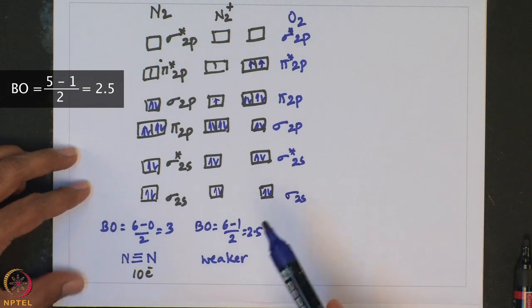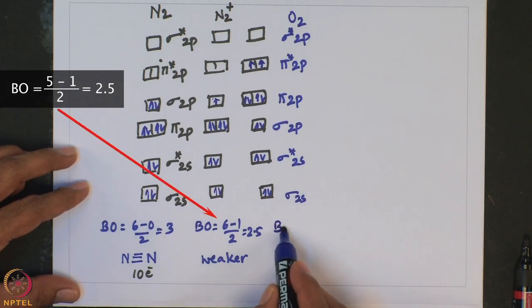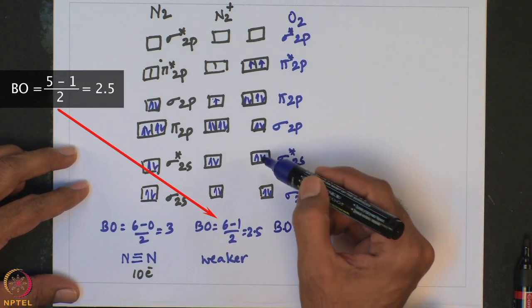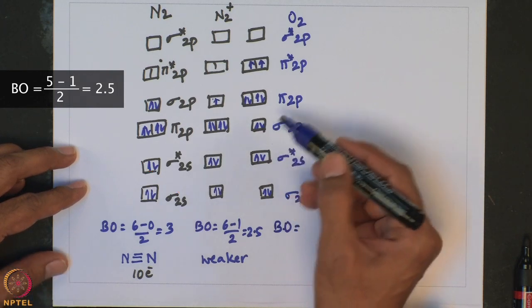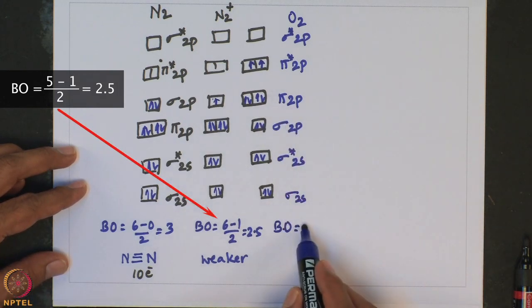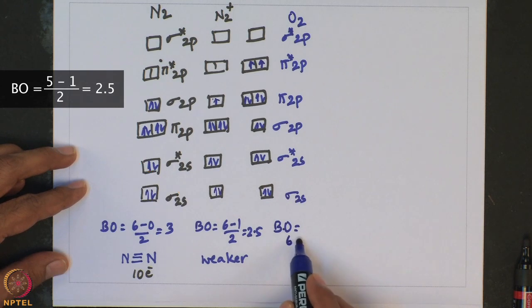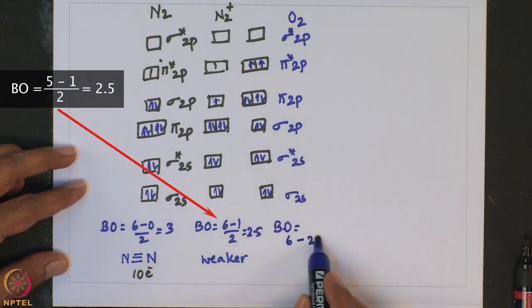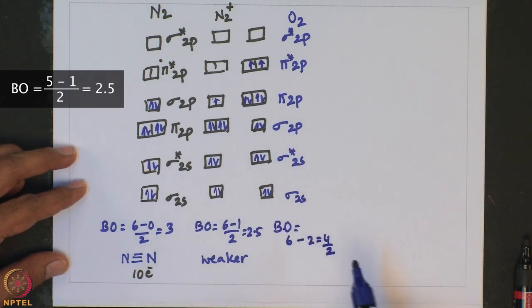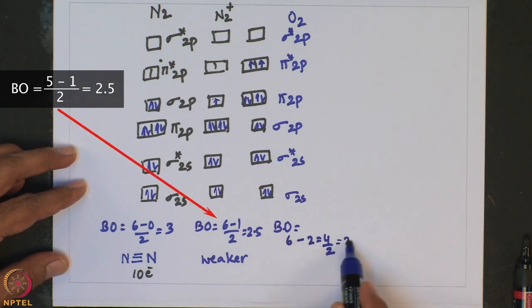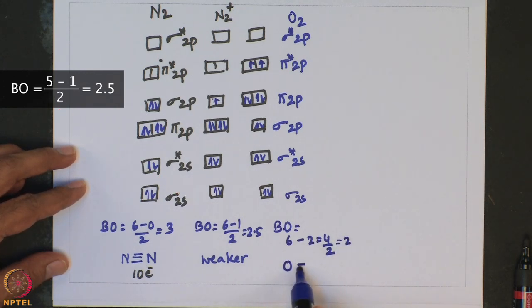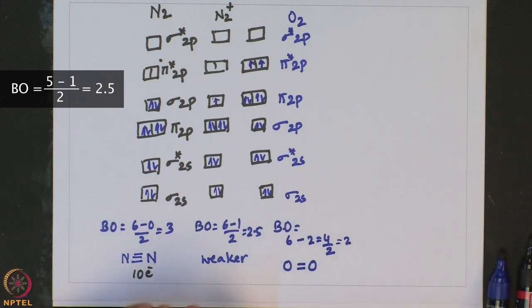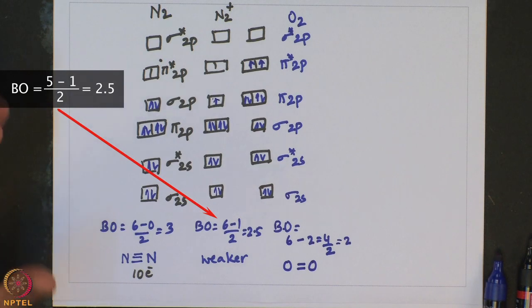And here if you look into the bond order, we have 2 plus 6 are there, 6 minus 2 equals 4 by 2, that means the bond order is 2. That indicates we have a double bond between 2 oxygen atoms. So verification is correct. Now let me write the MO diagram for O2+.